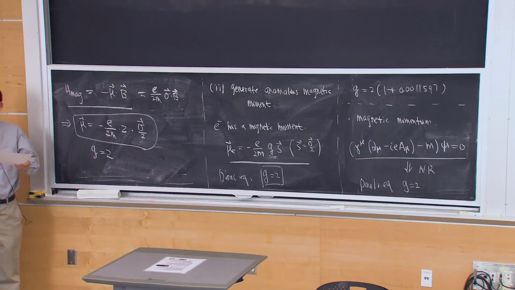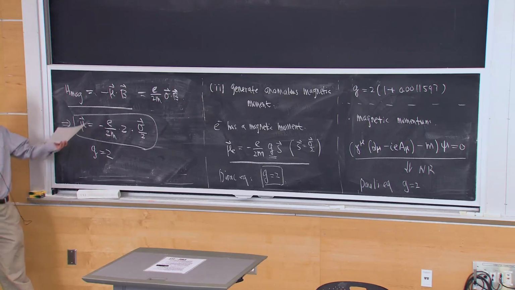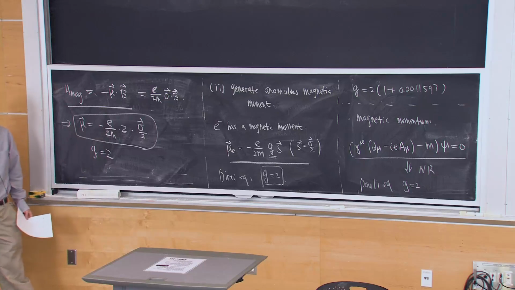Is this from taking the non-relativistic limit of the Dirac equation? Did we expect g equals 2 for all fermions then? Even if we look at these perturbative calculations, like the 1 plus 0.001, that should apply to all fermions as well? No, because the correction can be different for different fermions. Different fermions have different interactions, and so that will change this vertex. For example, muons and electrons will be different.